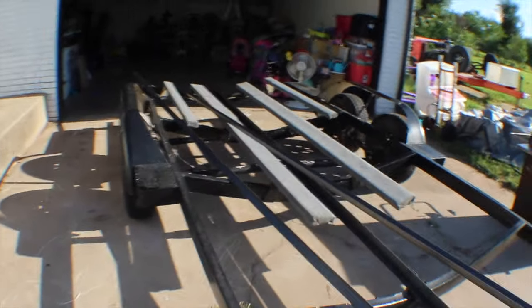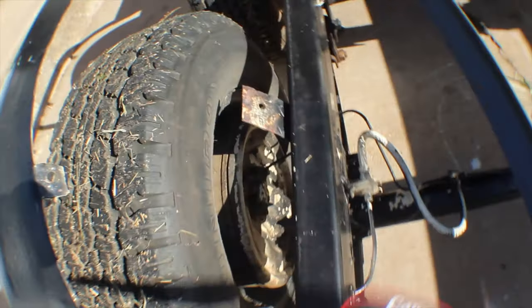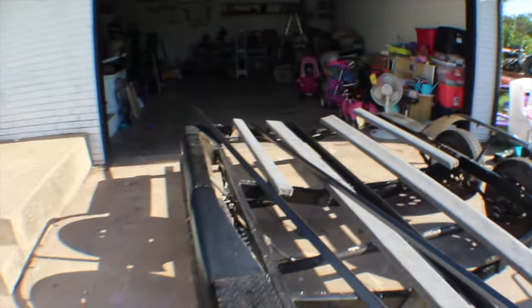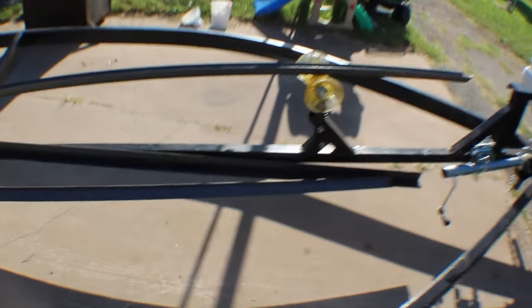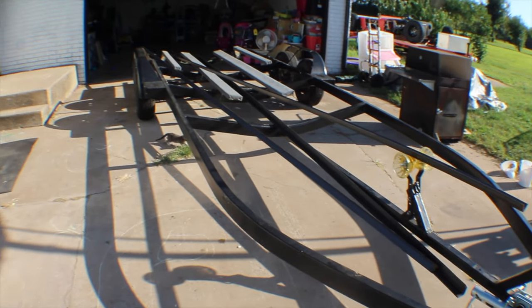New paint, and it's got brakes on the front axle — they're not hooked up and I probably won't hook them up yet, but they're there. I already got my angle iron here, got a couple pieces down. We're going to build a little frame on top of this frame and deck it — hey, look at your car trailer. It's going to be a boat trailer conversion to car hauler.